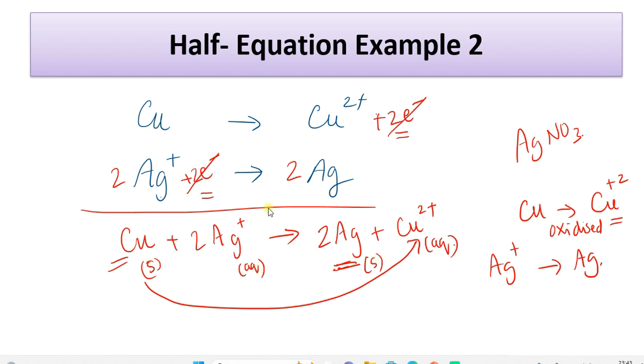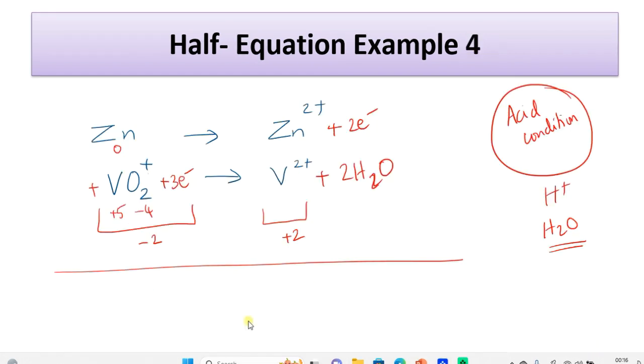So you can see the overall equation here. I've cancelled out the electrons, and then you can check if the charges tally up as well. In the overall equation you got 2 plus on the left hand side, which matches with that 2 plus on the right hand side. I forgot to write that here, reduced. This is a way of describing, but when you write an equation you need to show the electron numbers and make sure that you have the numbers balancing, including state symbols if that's required.